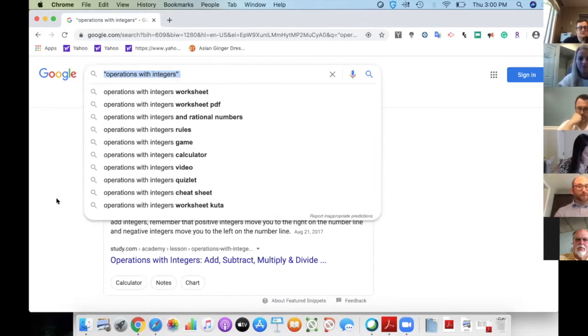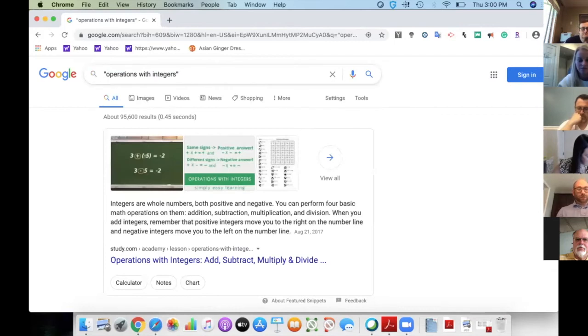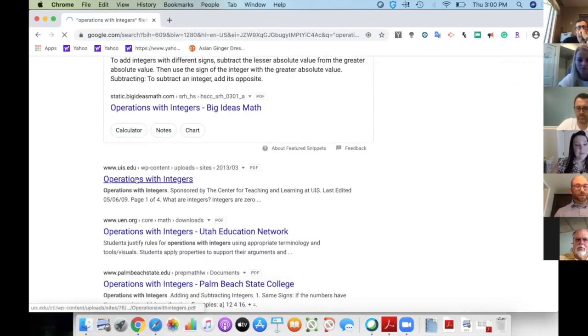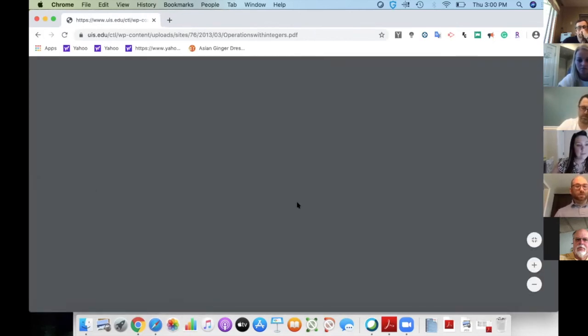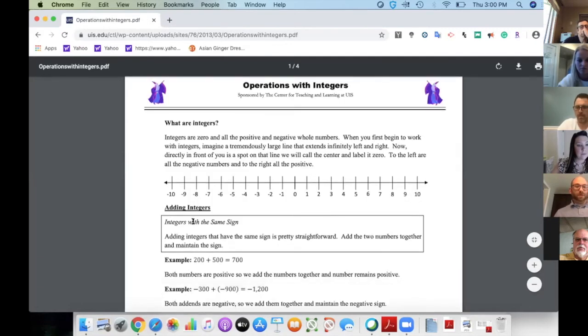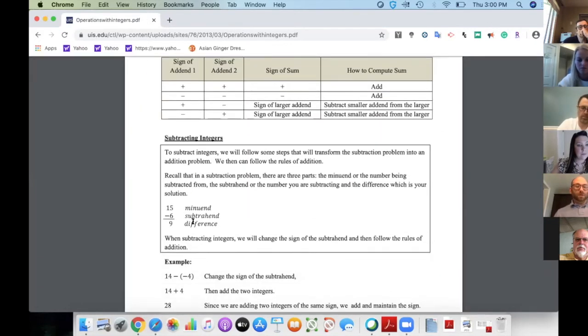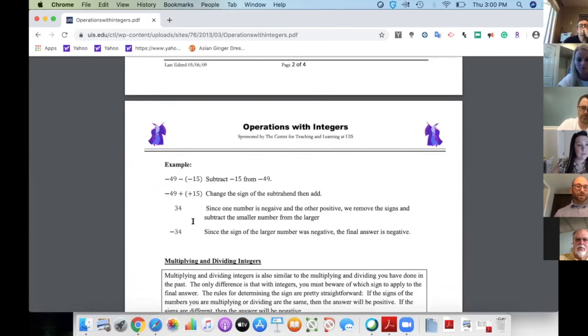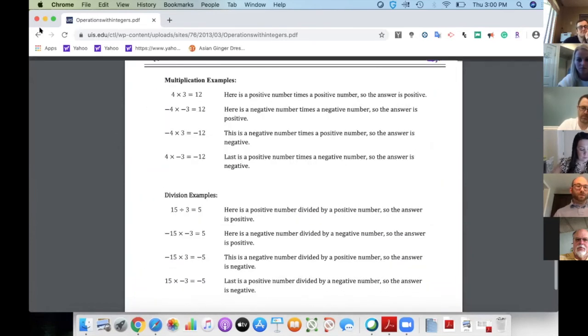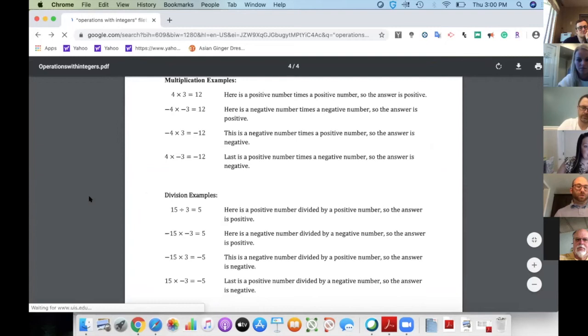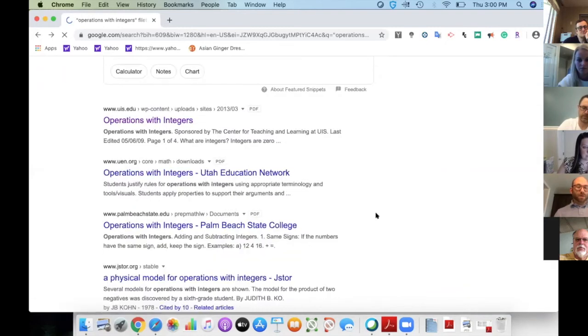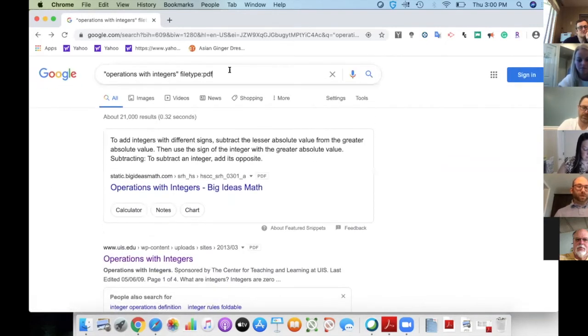If I tried it for this one, and we open some up, we'll see that it gives us results that match that topic. So I think it's an efficient way of going about your search when you're looking for something.